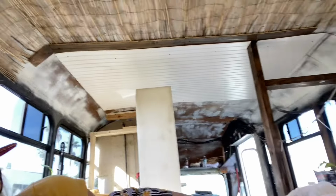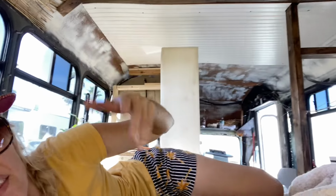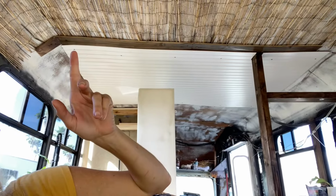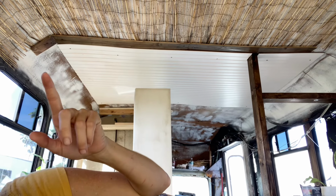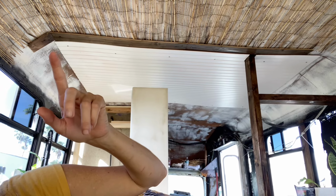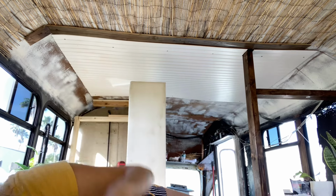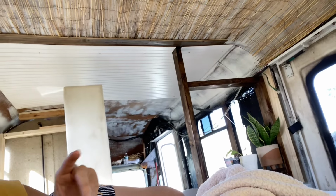It looks good. And then coming down here, I don't know if I'm gonna continue this. I think I'm just gonna keep this in the back bedroom so it'll be kind of a different theme. But then maybe I might continue down the side with these tongue and groove, which I'll have to go back and get more of, because they're easy to shape around that curve on this part anyways. And do the same on the other side.